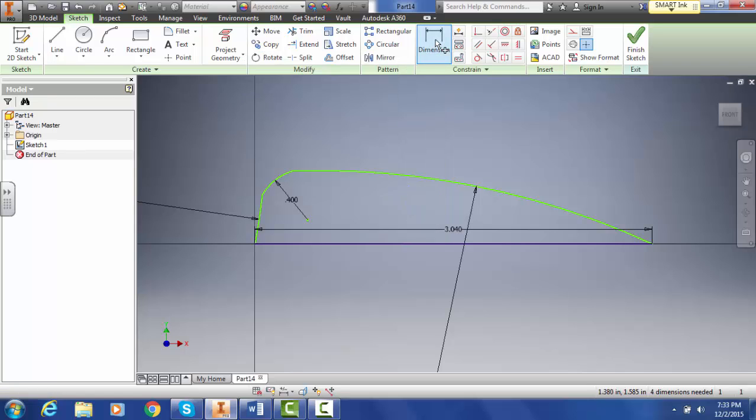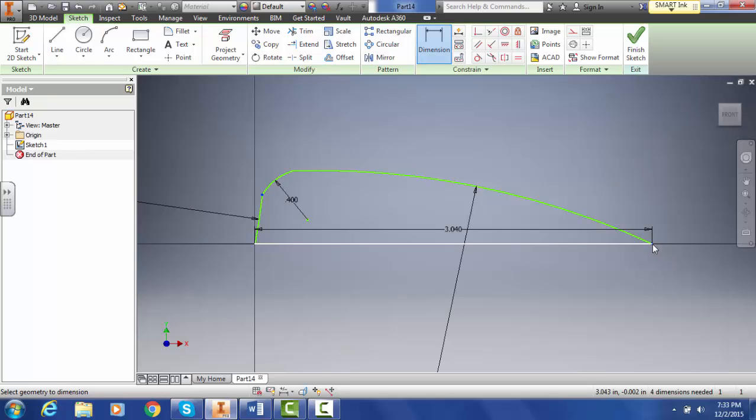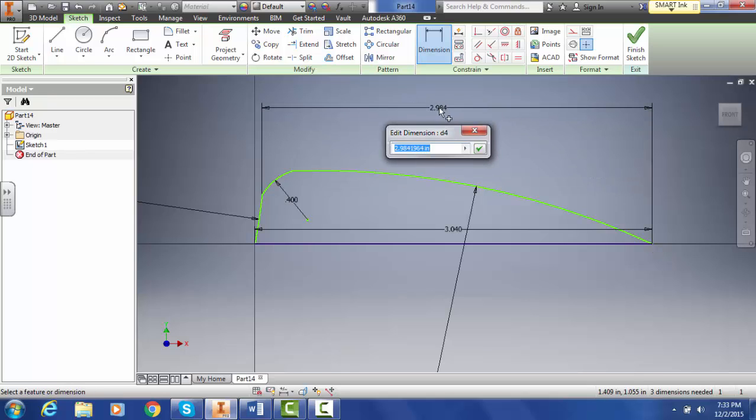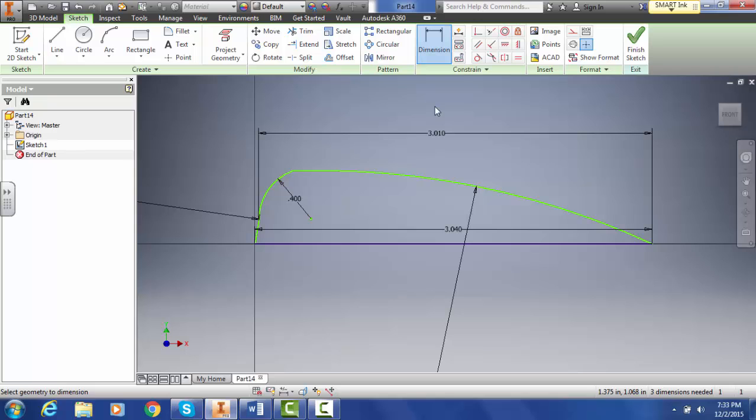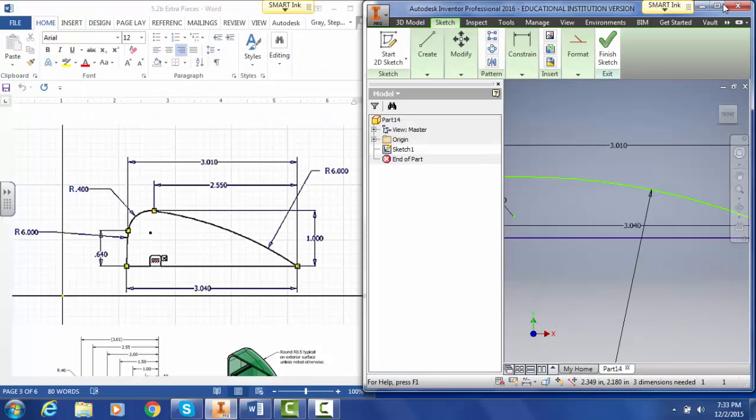Now I'm going to click my dimension tool, and I'm going to hover until I see that white dot there, and I'm going to click that, then I'm going to hover over here till I get that other white dot and drag up and change my dimension to 3.01. Hit enter.